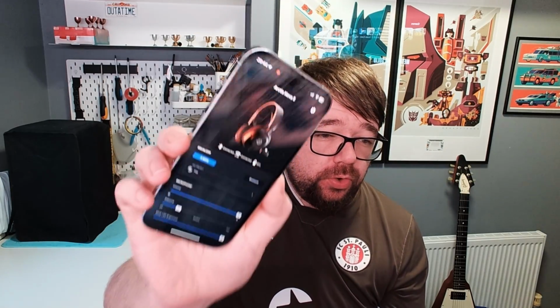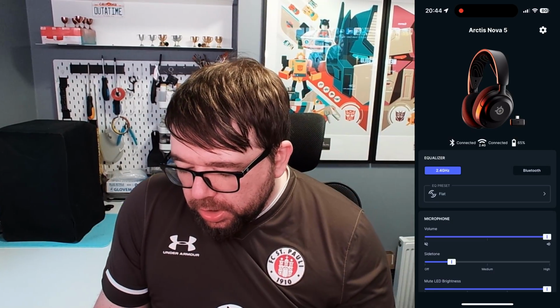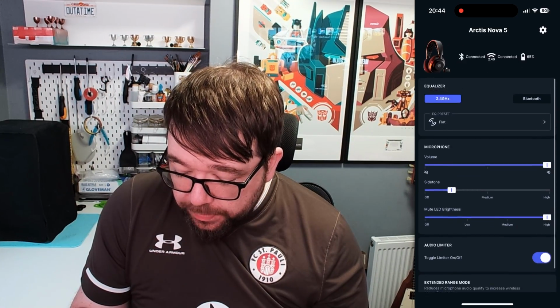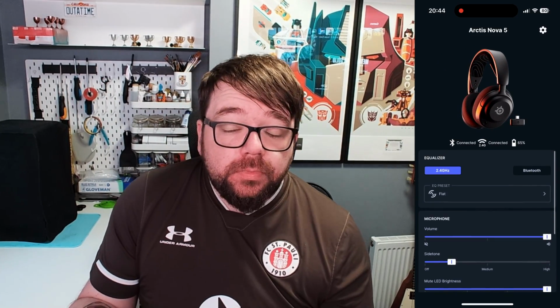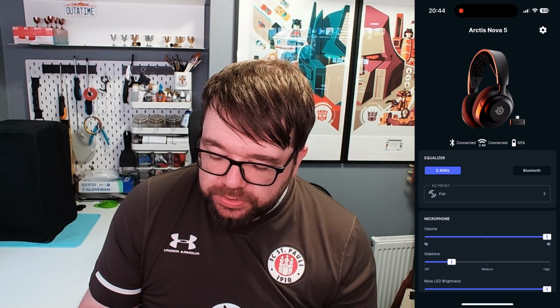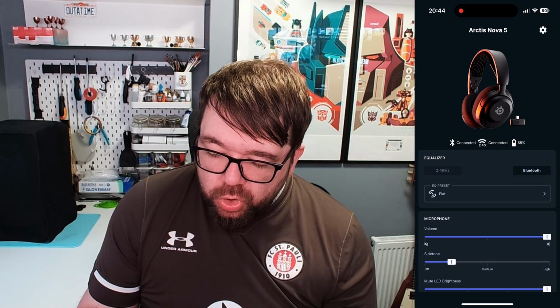I'll switch over to Bluetooth mode. So you can see I'm recording this on the screen right now. You can see here we have equalizer and Bluetooth. So you have separate EQs for whichever mode you're playing in. So you can play it in your game or in your Bluetooth headset.